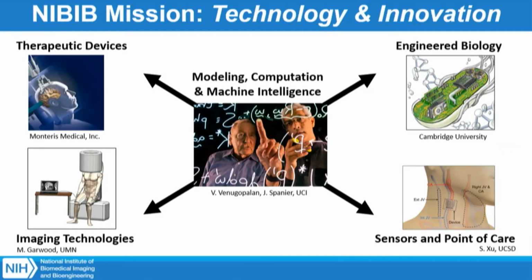And then we're very interested, of course, in therapeutic devices and ways that engineering might be brought to bear to develop treatments. One of the more interesting ones I've heard of recently is the focused ultrasound approach to brain surgery that allows treatment of, and this has been FDA cleared, allows treatment of essential tremor by doing very precise surgeries within the brain without opening up the skull. So these are the things engineers can do, surgery without scalpels.